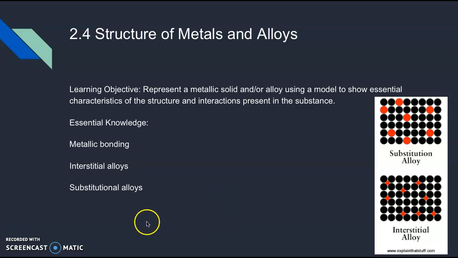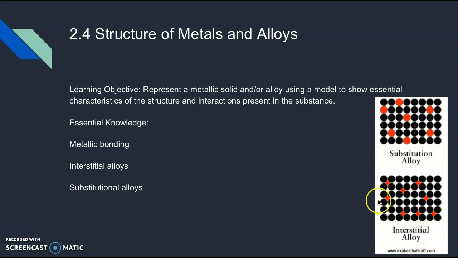And you also want to know about the two different types of alloys. An alloy is a mixture in which at least one of the substances is a metal. There's two different types, interstitial and substitutional. And it's all based on the size of the particles. An interstitial alloy, that's shown right here, that's where you have different size particles. So you have one substance that can fit in between the spaces of the other, usually the metal.